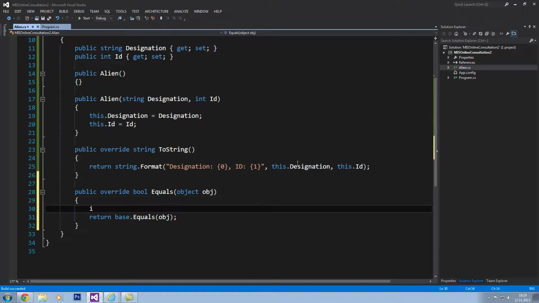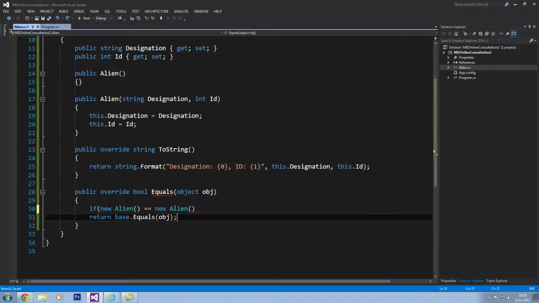For example, if you say if new Alien equals new Alien, I'm just making them up here, it actually tries to check if we are pointing to the same reference.